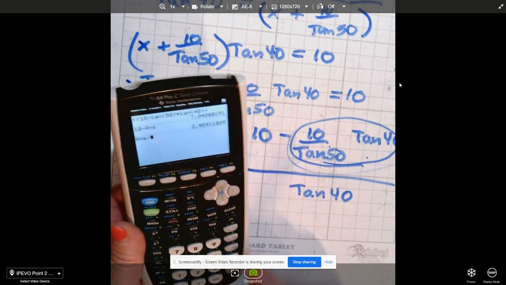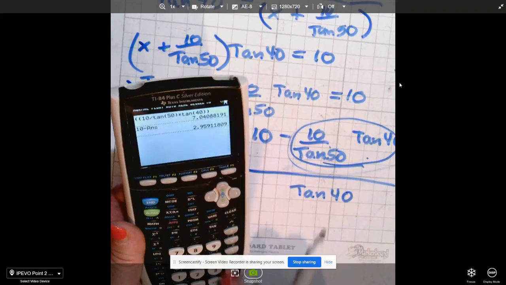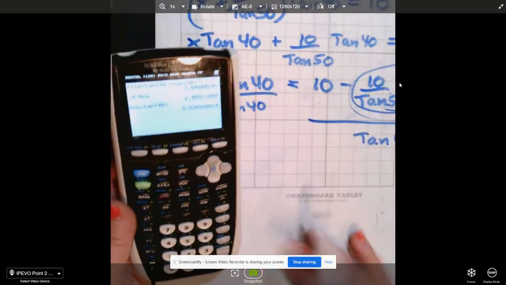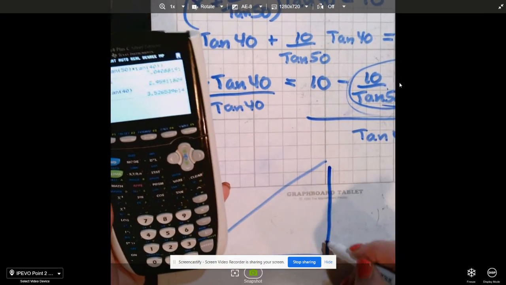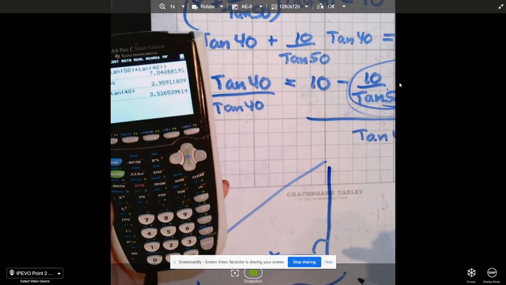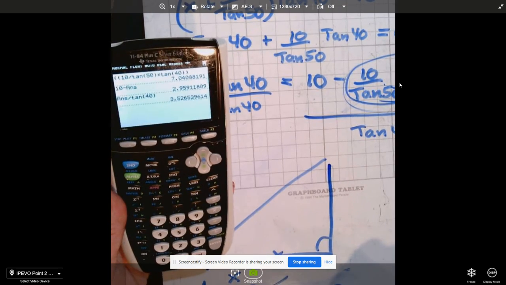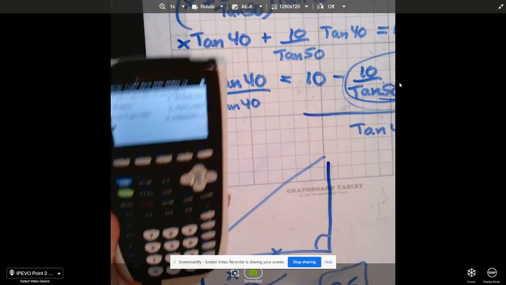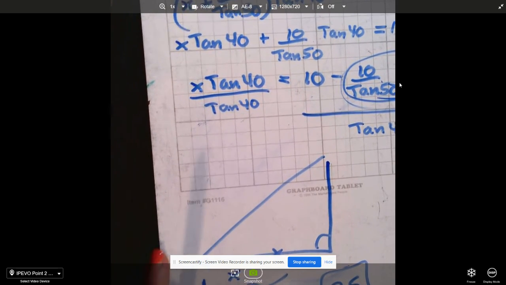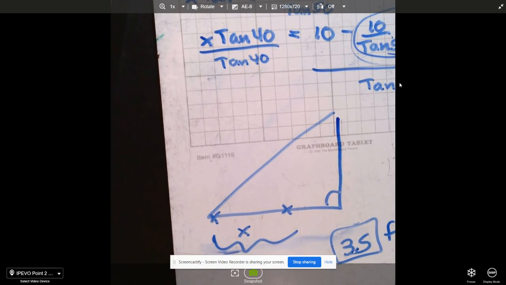And now all I have to do is just divide that by the tangent of 40. And we're going to get 3.5 something. So in that triangle, like this, I have two people. What I solved for was this whole length. Oh, no, I'm sorry, that was x. So I did solve for x right there, which, I'm sorry, that would be 3.5. So I know that they are 3.5, whatever the units were, feet apart. So the answer is 3.5. There's a point there, 3.5 feet.